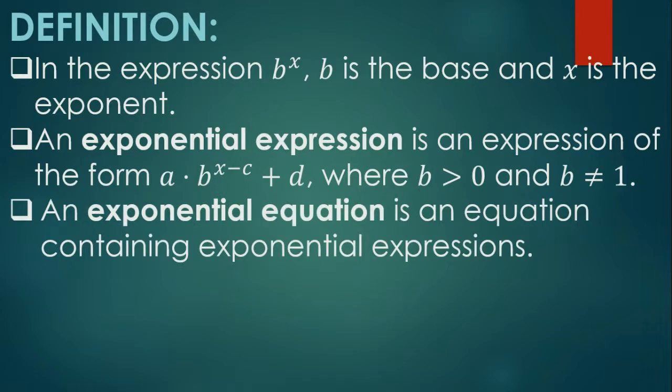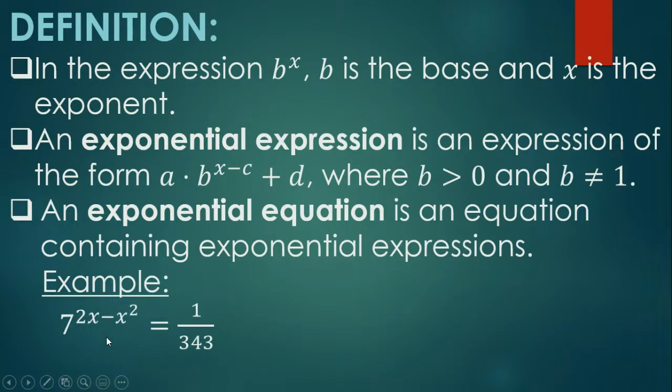An exponential equation naman is an equation containing exponential expressions. Okay, so yung expression, magiging equation na siya, exponential equation, kapag mayroon na siyang equal symbol. So example, we have 7 raised to 2x minus x squared is equal to 1 all over 343. So mayroon siyang equal symbol. Yung base natin, na-satisfy yung condition, mas malaki siya kay 0 at hindi siya equal kay 1. Pasok siya sa ating condition at yung exponent natin mayroong variable x. Okay, so this is an example of an exponential equation.